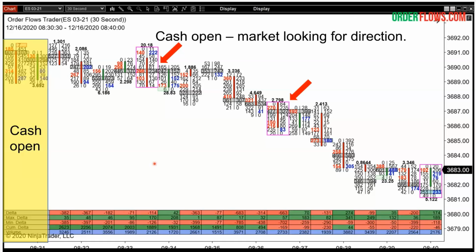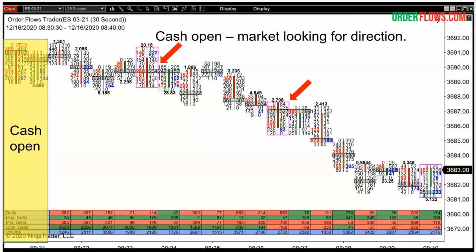At cash open, important times of the day, cash open is an important time of the day for trading equities. Market's trying to find its footing. Which way is the order book leaning towards at this time? Is it buying or is it selling? And you can see early on, it's kind of going sideways, but it's slanted more towards selling. Okay, great, I could take a nice low risk trade. If I'm getting short here at 87, 88, where's my risk? It's just back into 90. You're risking a couple points to capture, maybe, at least 1-to-1, hopefully 2-to-1, maybe 3-to-1 here, right?